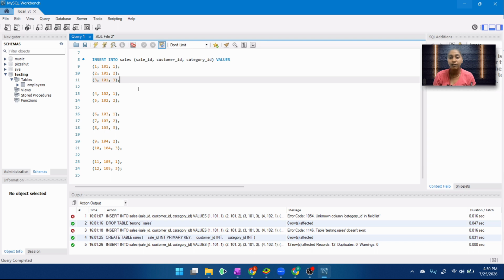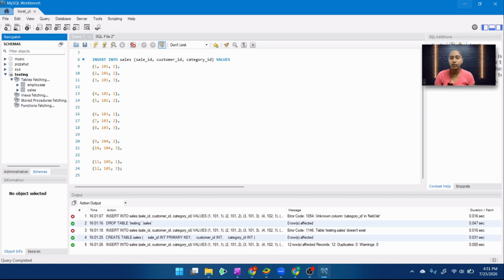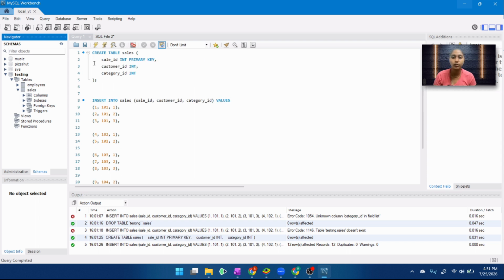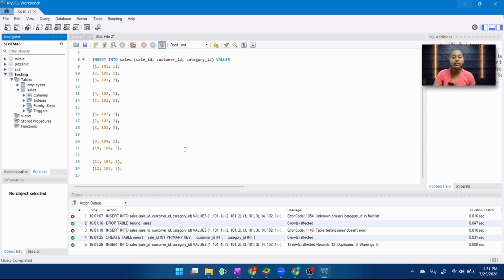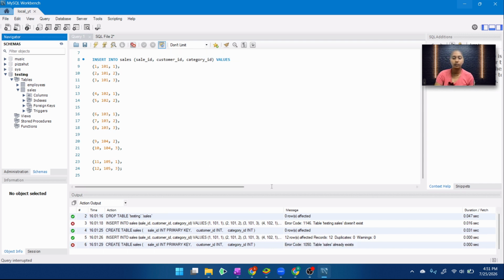Okay, here you can see I have created a table named sales. Then I will shuffle it. Yes, you can see I have a table named sales. And for creating the table, I use create table sales, where I put the sales ID, customer ID, and the category ID. And the sale ID is the primary key, right? Then I have inserted the values into sales. Basically, I insert the values here. So I put nearly 10 to 12 values. Okay. When I run this code, it gives the output.